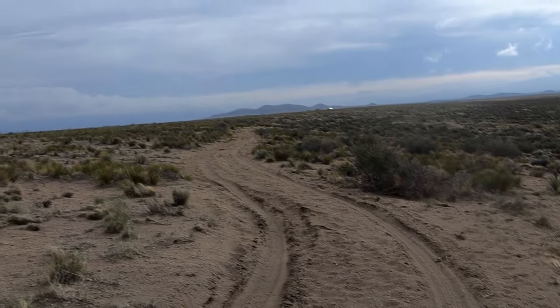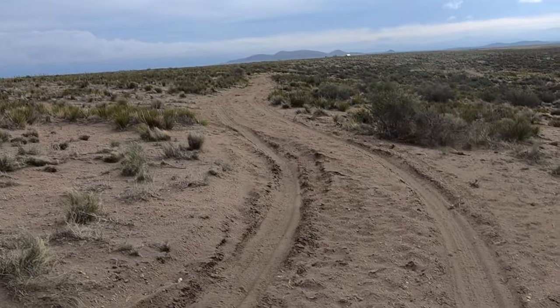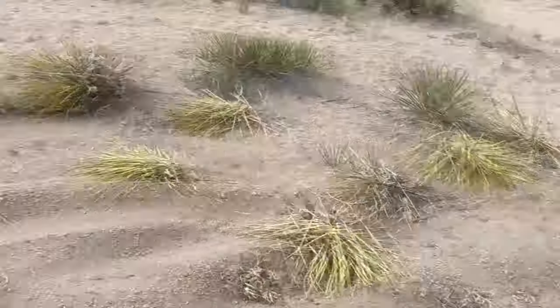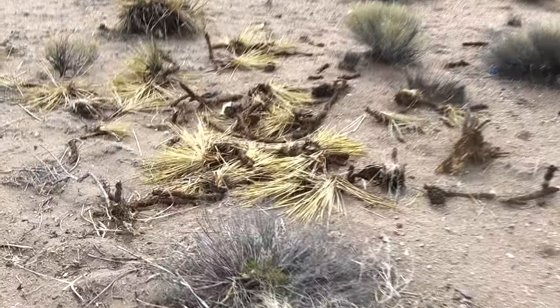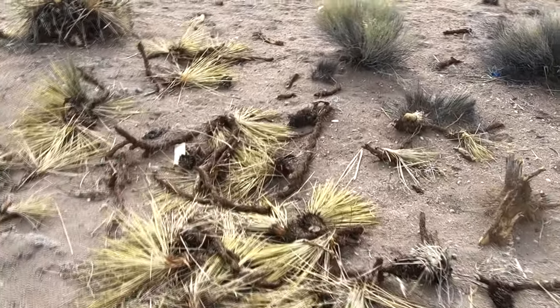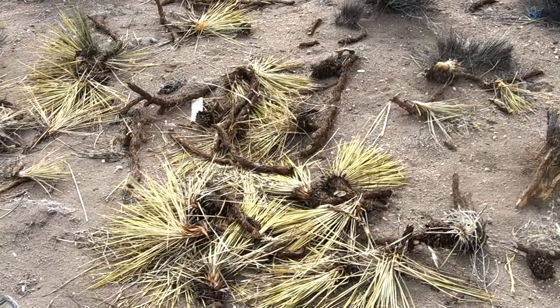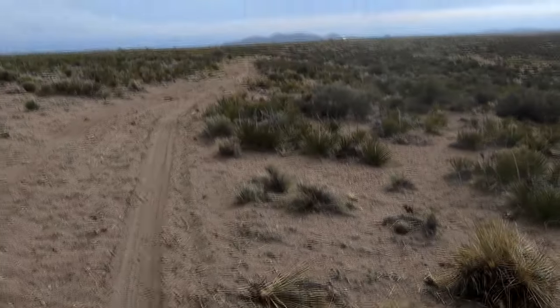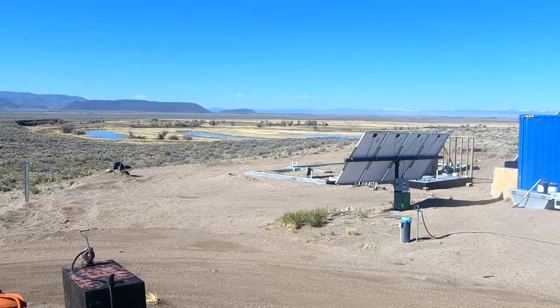And we've been working on this road for a while, and with these yucca and things that we've been pulling out, we've just been popping them out with a shovel and doing the best we can. But as I was out there using the tiller just now, it occurred to me, why don't I use the tiller to knock down these mounds and see if I can make this road building job a little easier. So we'll try that.